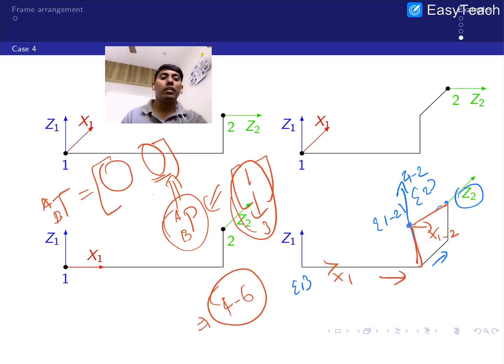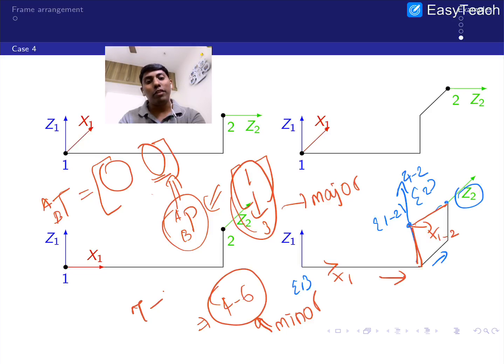In a conventional manipulator, the first 3 axes define the position, and the next 3 axes form a spherical joint, which defines your orientation. So this is what we call minor, and this is what you call major. Whatever excess there is, 7 to n axes, is what you call redundant axes.